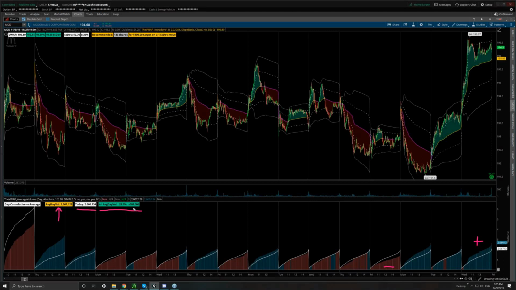Now, I should mention this just because I want this to be on the recording too. There is a discrepancy between the total amount of volume reported on an intraday chart by Thinkorswim and the total amount of volume reported to them on a daily candle from the exchanges. I have asked Thinkorswim about this so many times because I thought I was absolutely crazy getting slightly different day total volumes from a daily or an intraday chart. They maintain that it's just a data feed discrepancy and it probably won't affect what we're doing for shorter term intraday trading.